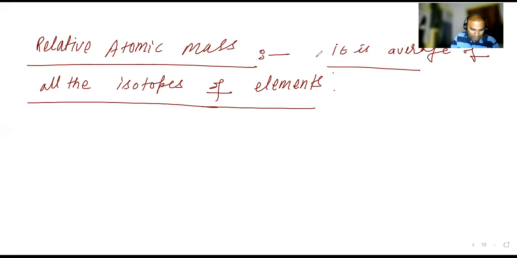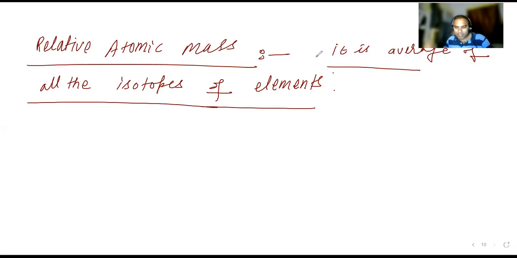So how can you solve it? Let me try. Here they didn't give a problem in this book. So the relative atomic mass is the mass that's in the periodic table, right? Yeah, you are saying correctly. But how is that calculated? That is calculated from the average atomic mass. Okay.